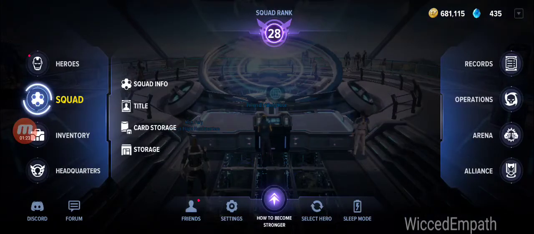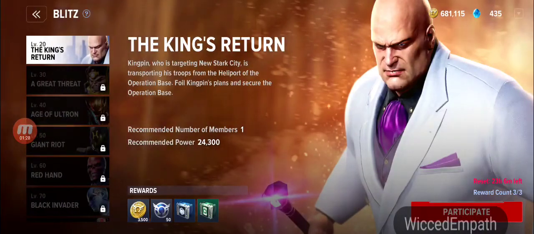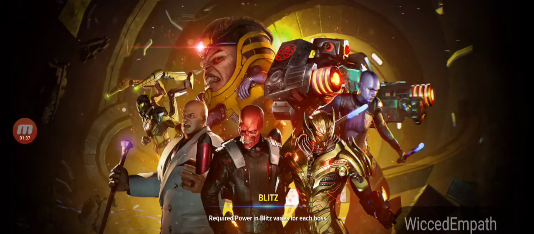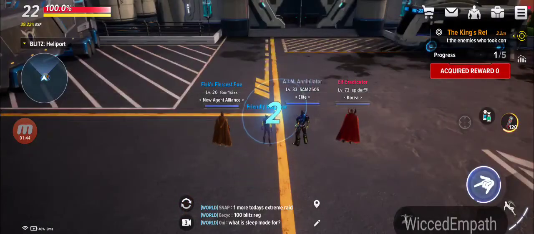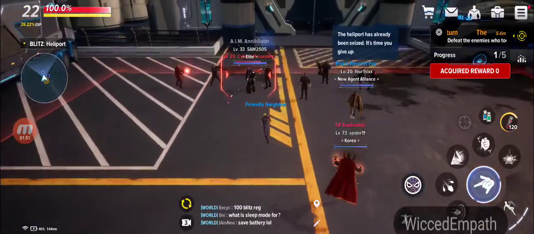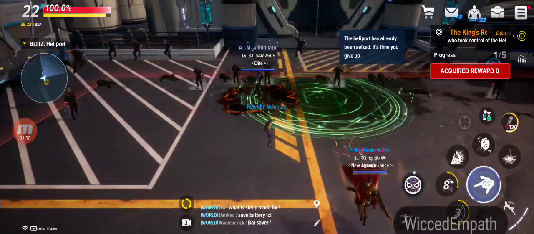So we're going to go and head into a Blitz with the Kingpin. I'm only level 21 on my Spider-Man right now, so we're going to go ahead and do that. Let's see. I'm going to turn on autoplay for this because this Kingpin one isn't super difficult at all. And watch me die on it. Sometimes you do have to walk forward for the autoplay to engage, so you start attacking the opponents.